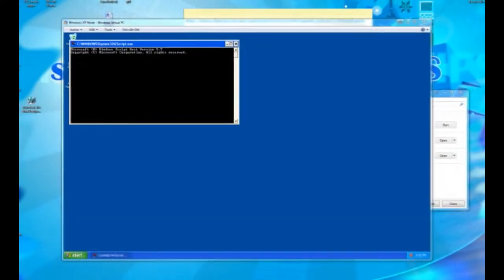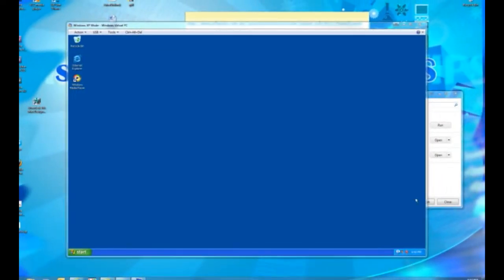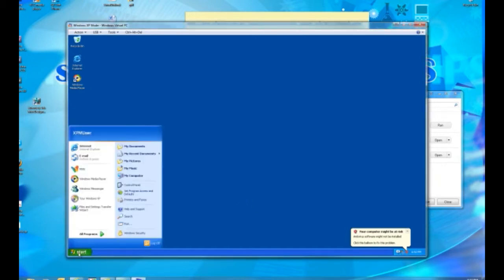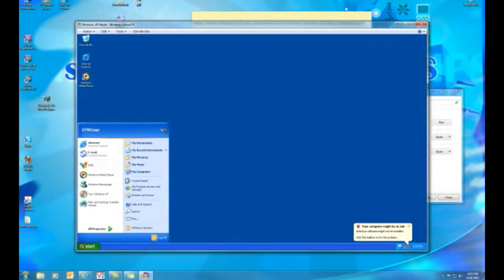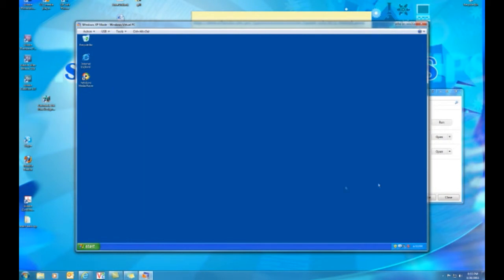Then it automatically launches the virtual PC after that first process is done here. It'll pop up your virtual machine as is, and that's pretty much it. You'll have your Windows virtual machine here just like any other PC. And keep an eye out for any post-install tutorials that I will be putting up here as far as applications go, keeping your virtualization up to date, and other little quick tips for it.